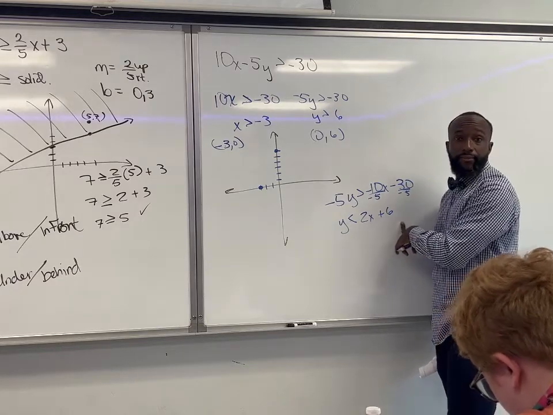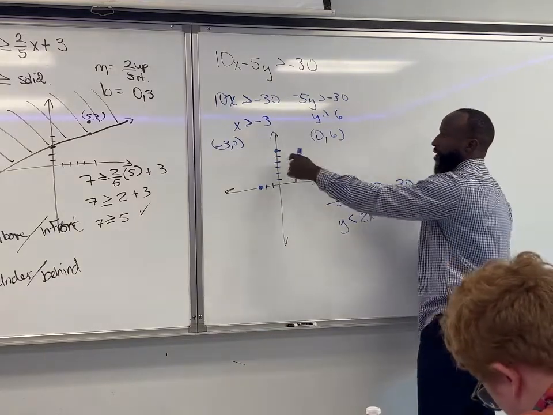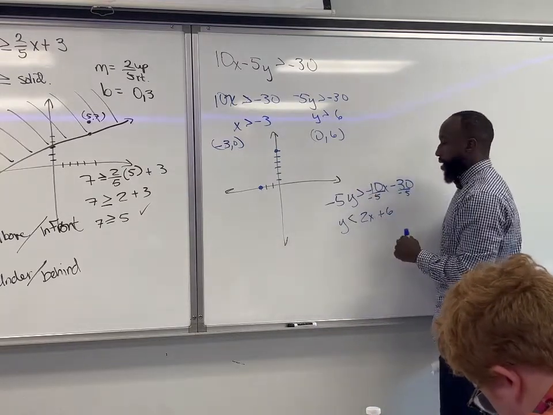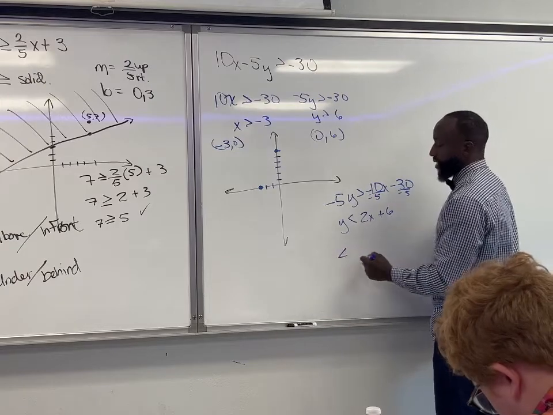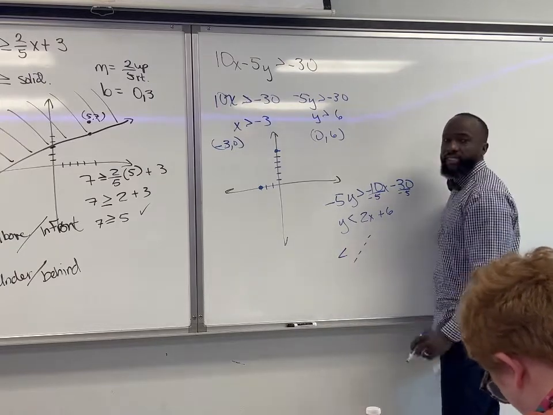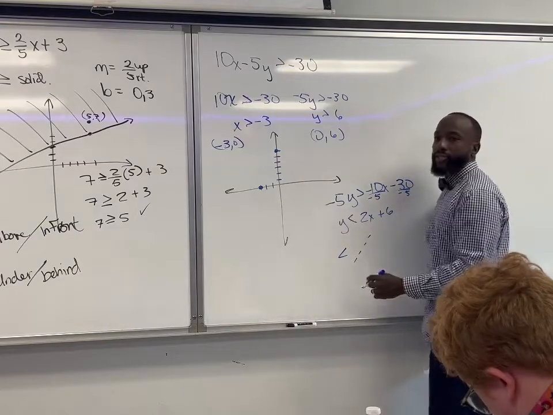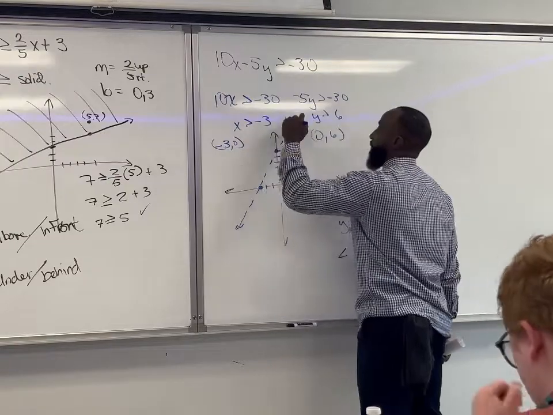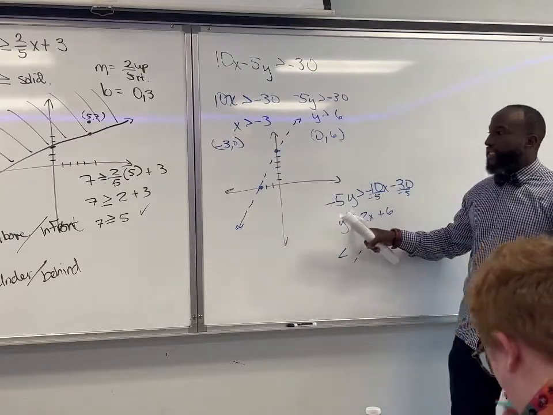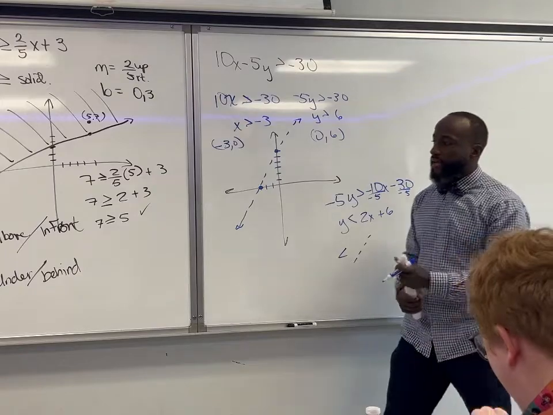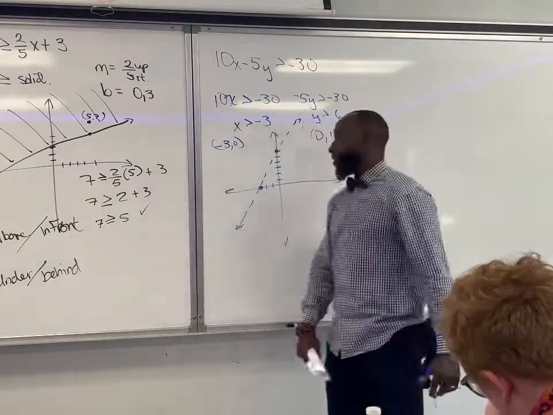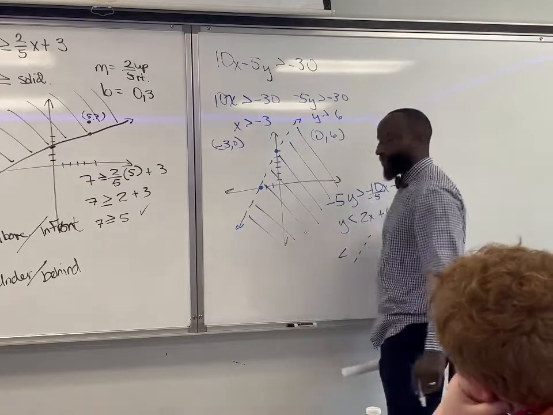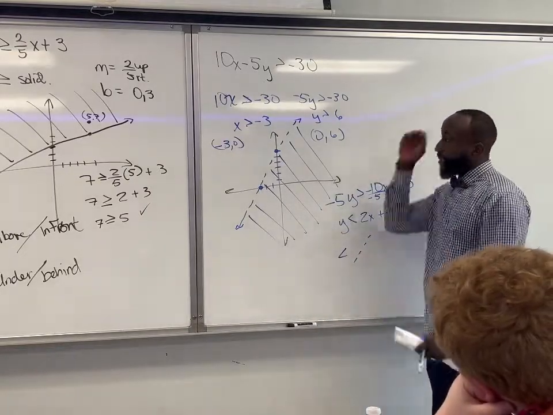Does everybody see that? Okay. We still have our intercept there, and our slope is positive. It's going in this direction. All right. Now, because this says less than, we have a dashed line. So we're going to draw a dashed line through this. Now, it says less than. Since it's less than, we're going to shade underneath this line. So your shaded region will be the points underneath that.